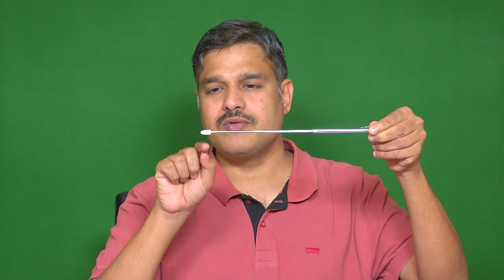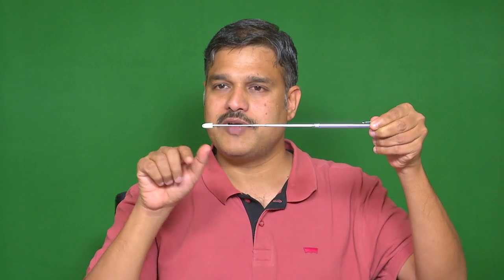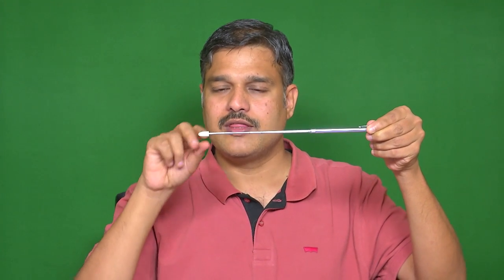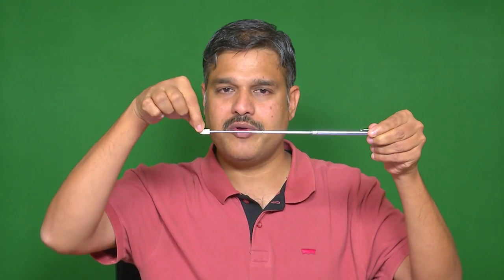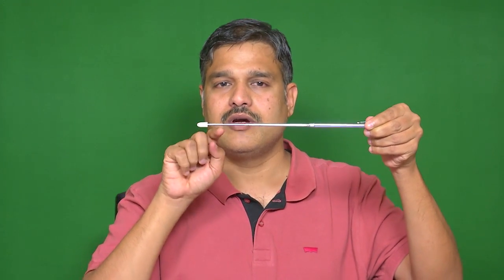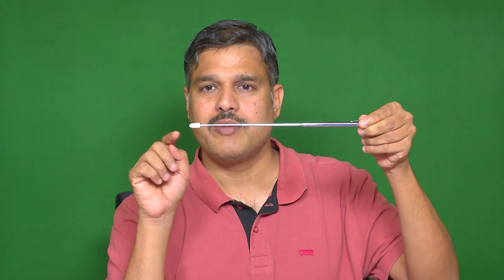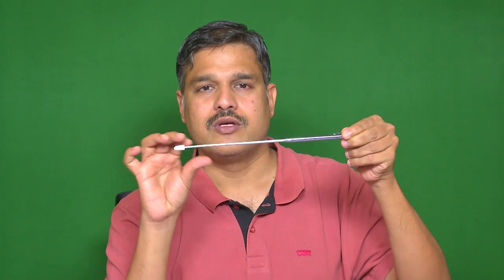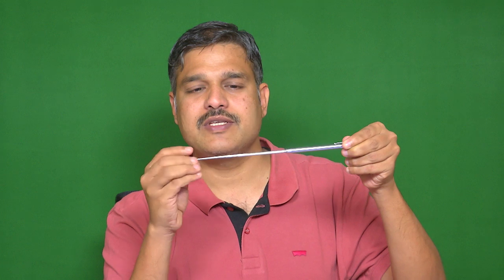So, deflection due to 1 kilonewton load plus deflection due to 2 kilonewton load will be equal to the deflection if you put 3 kilonewton. So, that means when both are the same, we say that the superposition principle is applicable.